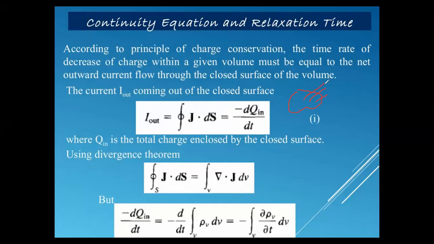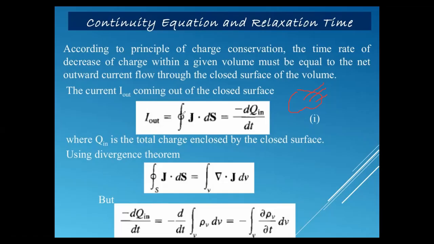As the charges are increasing, the rate is decreasing. So this current is d by dt of q in, because q in is coming out now. So it is d by dt of q in, but negative because now it is decreasing. Am I clear? Yes, sir. So see very carefully this expression. Is it clear to you?